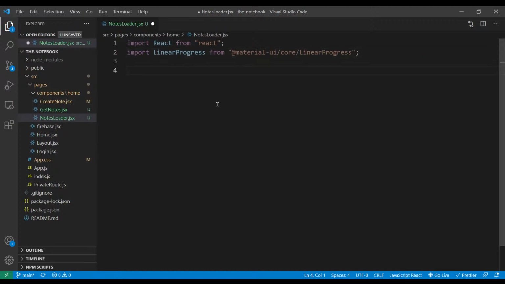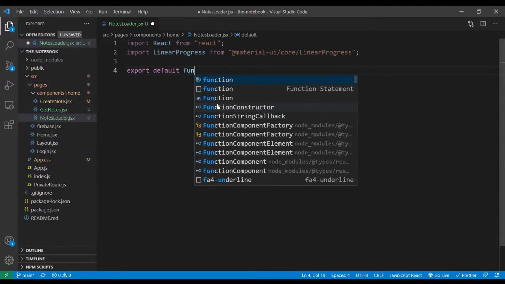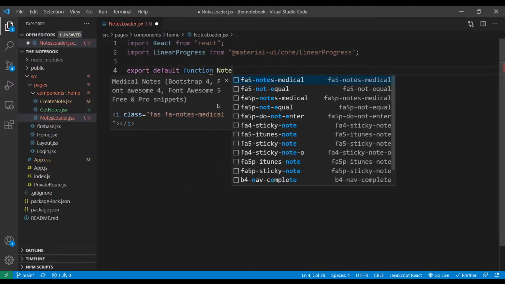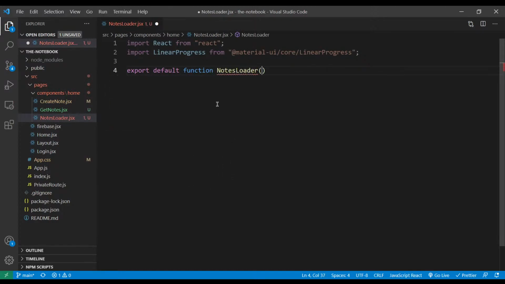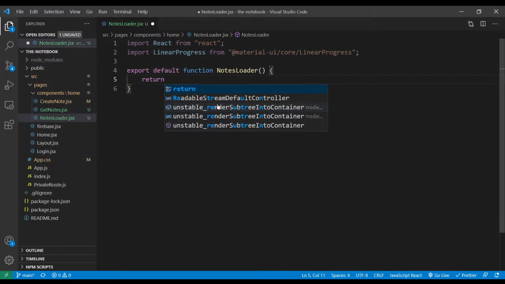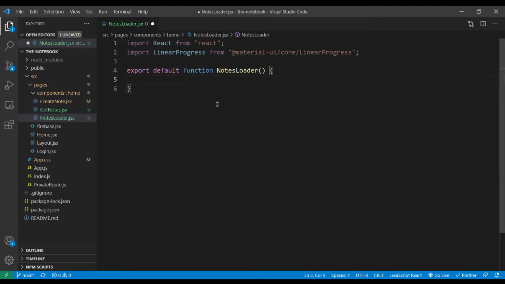Okay. Once that is done, we are going to export a default function. Finish this first, and then I'll do the rest of the code.